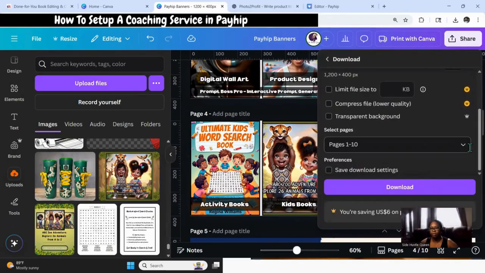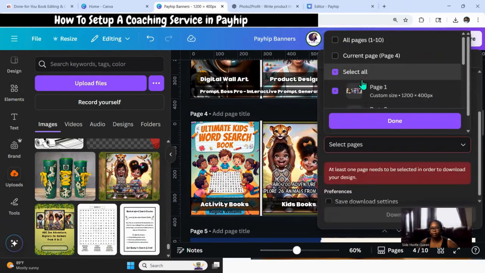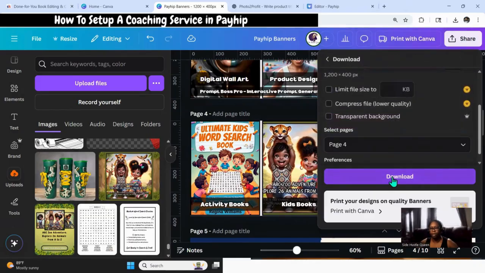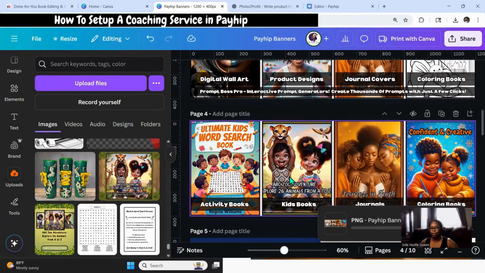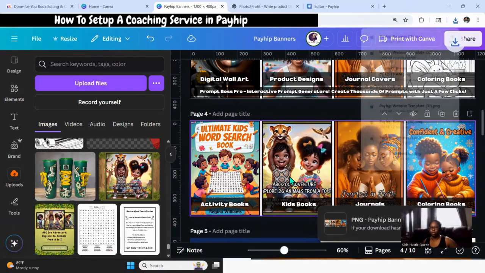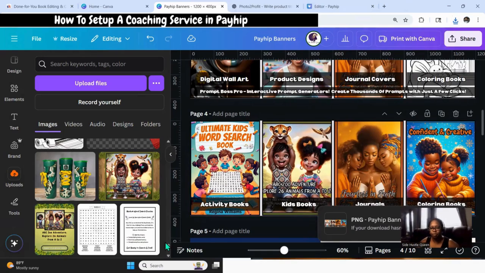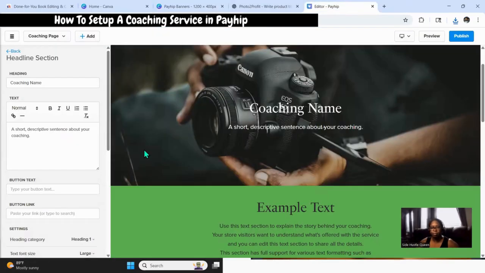Okay, so whatever service you're offering when you do the banner, try to have it represent whatever you're doing, to let people know you know exactly how to do what you're doing. And what I mean by that, if you're offering a coaching service to teach people how to do sublimation, then you need to have some pictures of some tumblers, or maybe some t-shirts, or maybe some keychains, or maybe some license plates, things that you have sublimated as your pictures. Okay, that's going to be your proof.